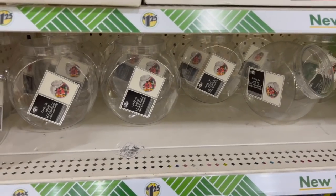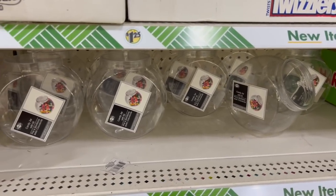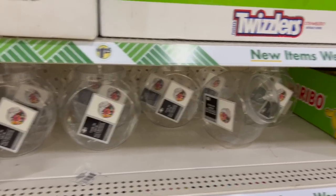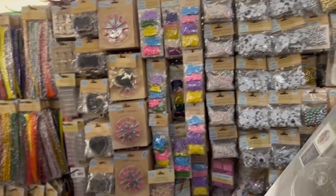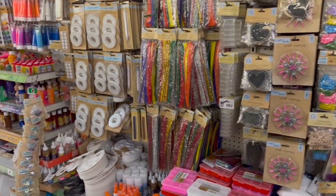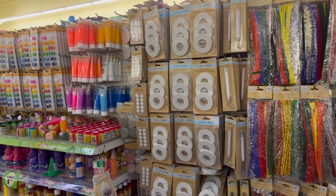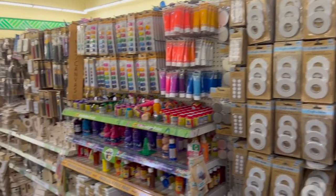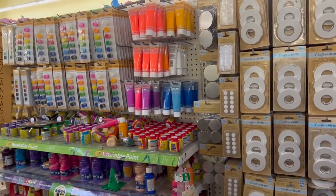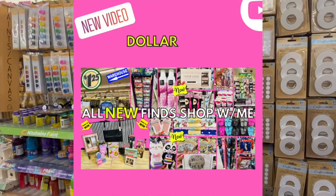And they brought back the candy jar with lid. They are a smaller size — perfect for a desk or office to hold small candies. These are back, I'm super excited! Just a friendly reminder, this is a bonus walkthrough. I did show a lot more new items and amazing finds on my Tuesday walkthrough — if you've not checked that out, definitely do so. I'll link that video at the end and it'll also be pinned in the comments.